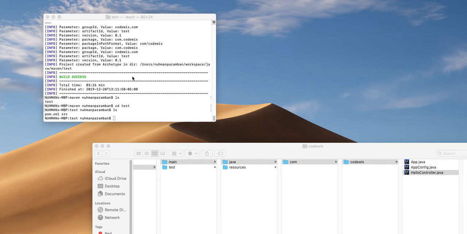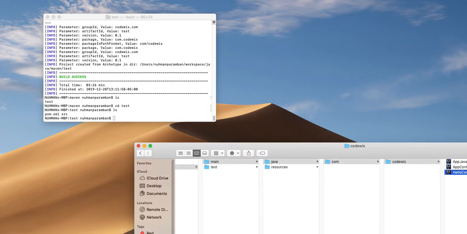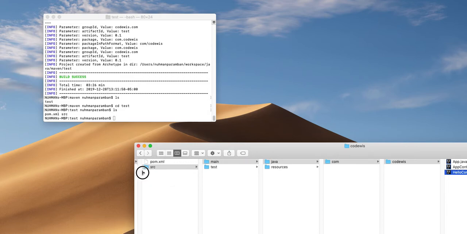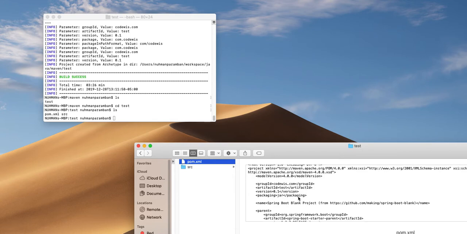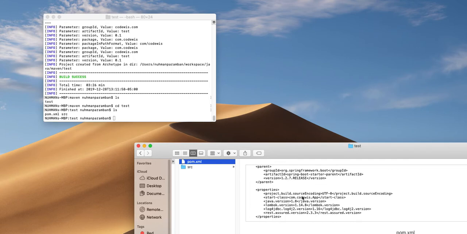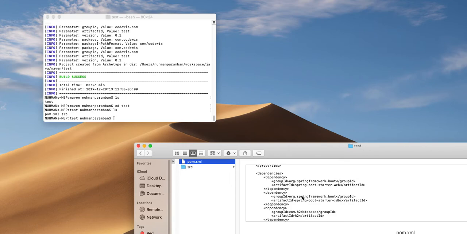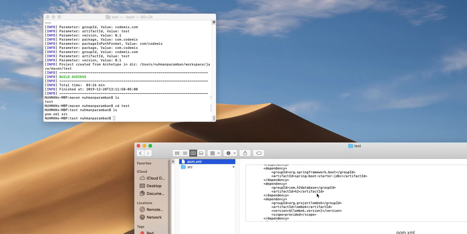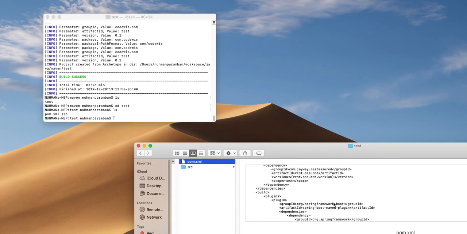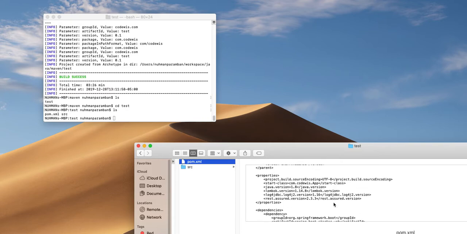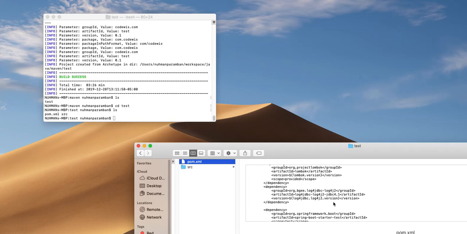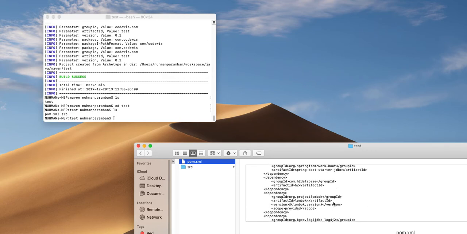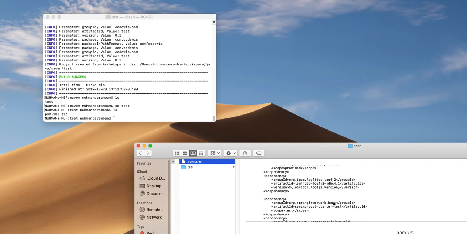If I go here, before we go anywhere, we need to inspect that Maven file, pom.xml. This is the one that we are more interested in. So here, what are the things we have? If we run build, it will create a jar file that we can run in any environment, and that includes an embedded server also, since it is a Spring Boot project, and we have an H2 database and Lombok is there. So most of the dependencies are here. So we don't need to do anything to run a JDBC based project. Not JDBC based project, there is an embedded database based project. Also the logging is there.